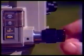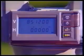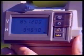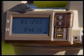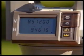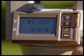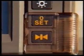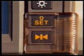In addition, by using the horizontal clamp and slow motion screw, you can set the horizontal circle to read a particular value, for example, 9 degrees, 46 minutes, 15 seconds, and then hold this value by pressing the hold release key. When this key is activated, the direction arrow is replaced by a small black square. Once you have the telescope pointing in the required direction, a further press of the same key releases the reading, allowing the horizontal angle measurement to continue. These keys are protected by a sliding cover to prevent you pressing them accidentally.